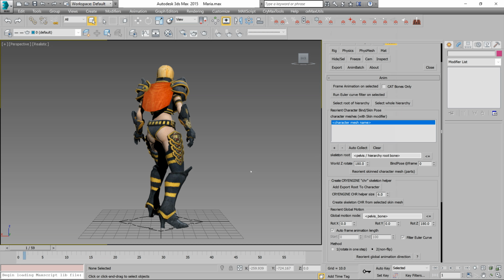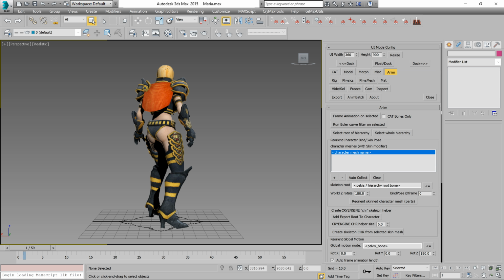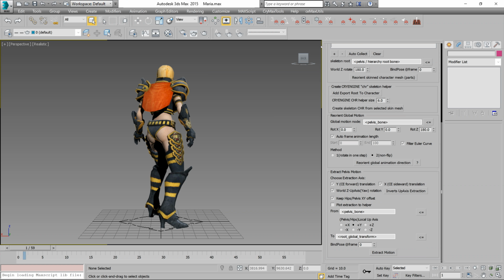Now the thing is here, because the animations from Mixamo when they were saved as FBX were in Mixamo format, she is facing the wrong direction from Crytek's format, so it automatically was switched to the Mixamo direction. Now this is easily corrected and it's already built into the CE Max utils. So what we basically do is go down here under animations, we make sure animations is highlighted. We go down here, where it says reorient global motion. So it's now asking you that it wants to reorient the animation itself.